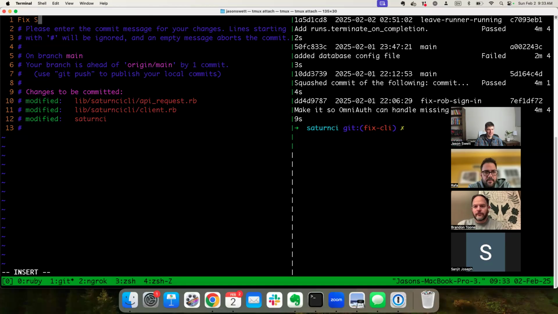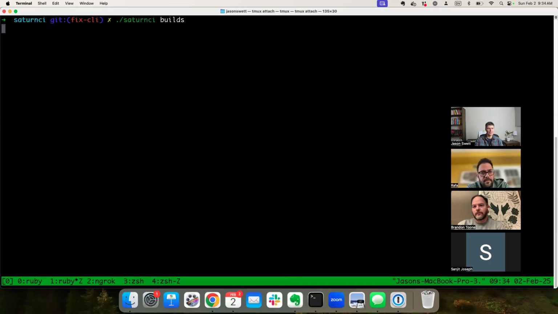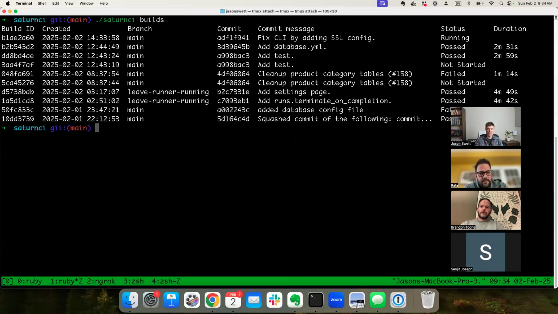Fix CLI by adding SSL config. Okay. And now if I do builds, we might even see this new build show up in a second. Yeah, there we go. Fix CLI by adding SSL config.